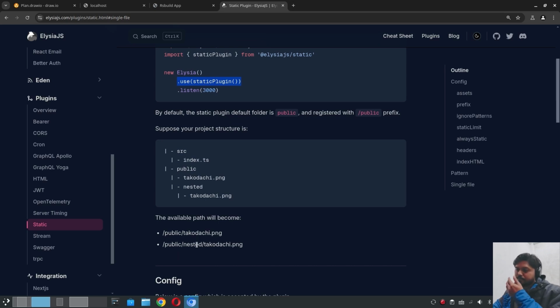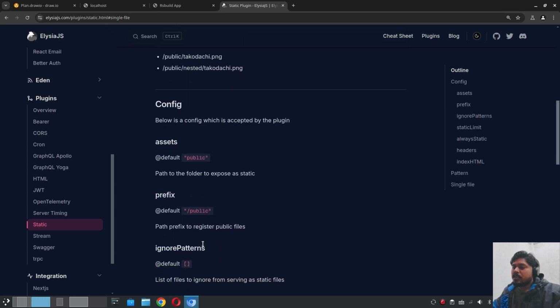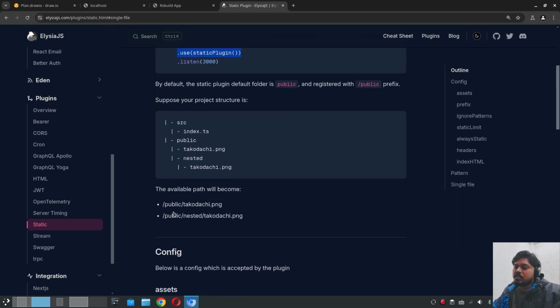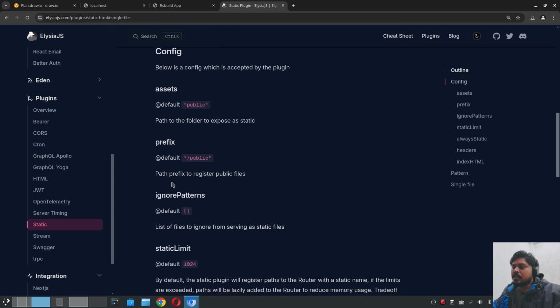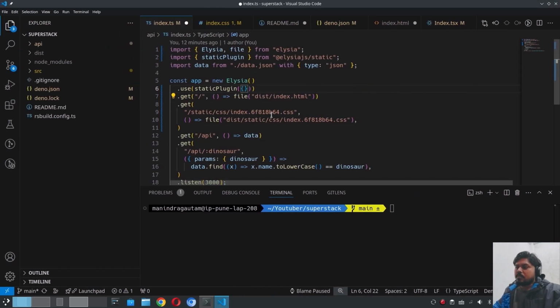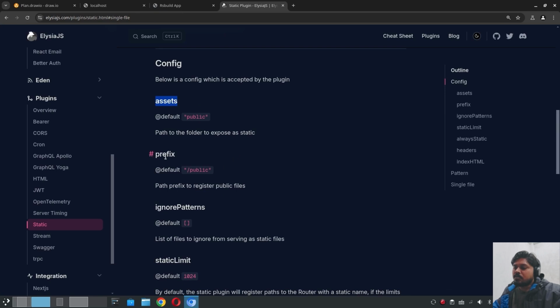Okay, so what we have to do, we have to change this public to dist. Okay, so how we can do that? The assets is public, and we have to change this to dist. So the assets is dist now, and the prefix is public, so slash public.